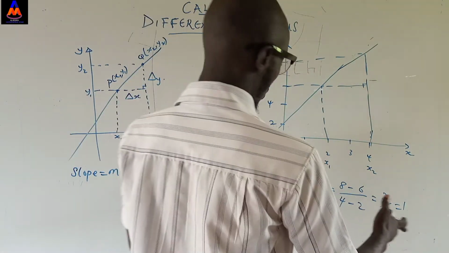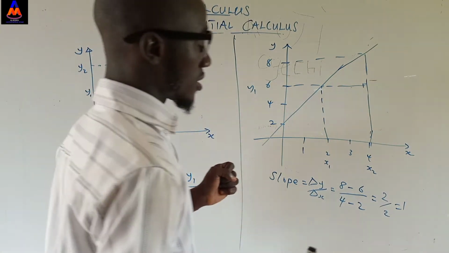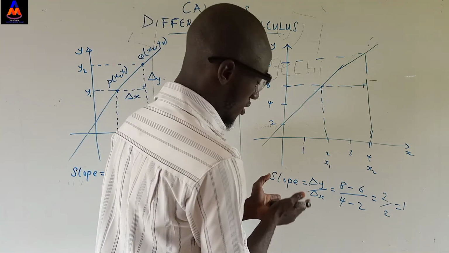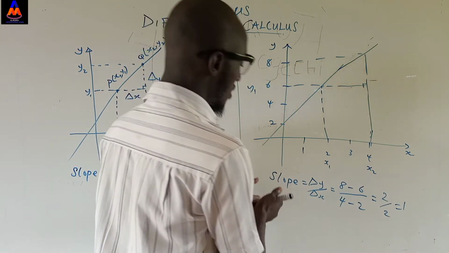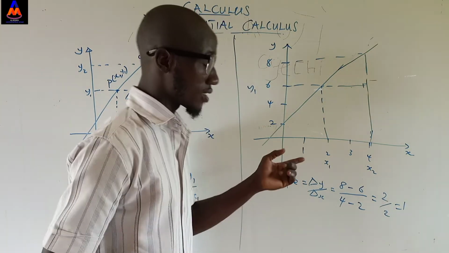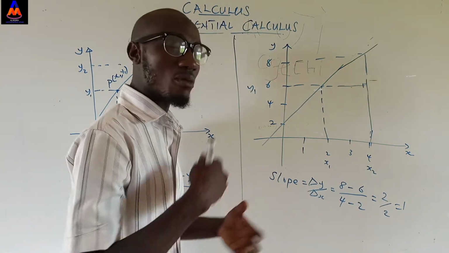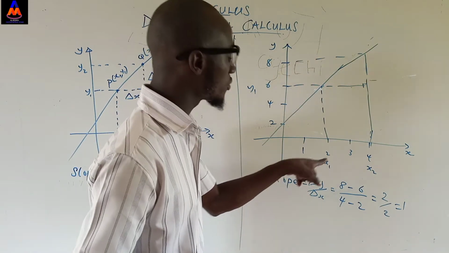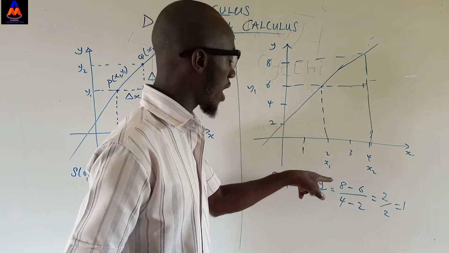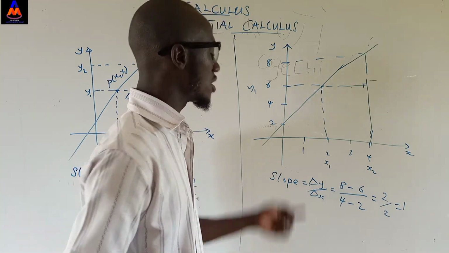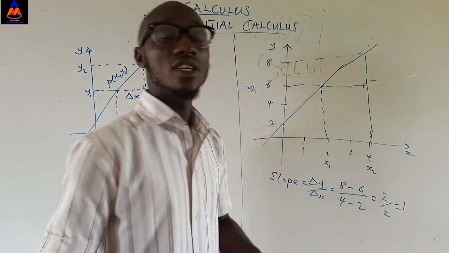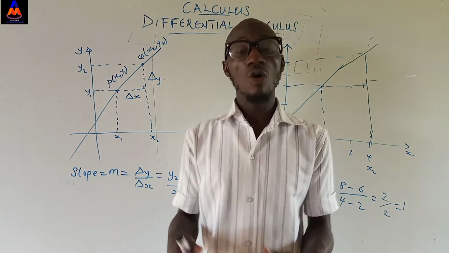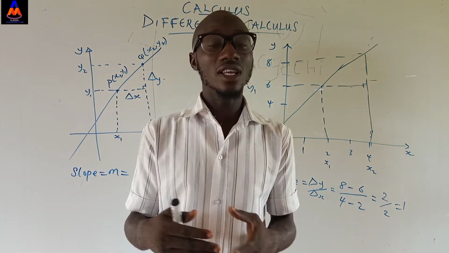So from these two calculations, we have been able to establish that differentiation is built from this basic understanding in mathematics, and that is the understanding of the slope of a straight line graph. Every formula we are going to be developing in differential calculus is based on this formula, which is the rate of change in y, which is dependent on the rate of change in x. Put this in mind. Then from there we will continue to deal with the gradient of a curve graph, a line that is not straight.